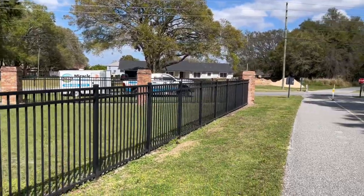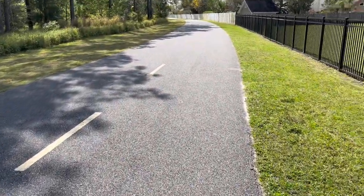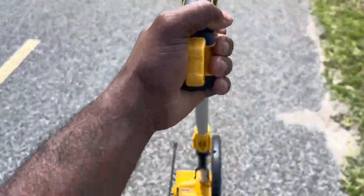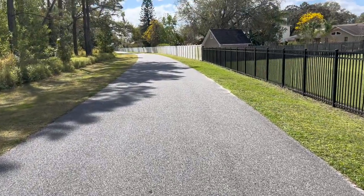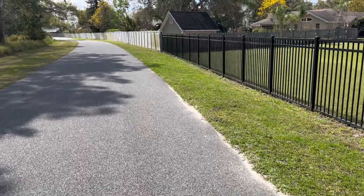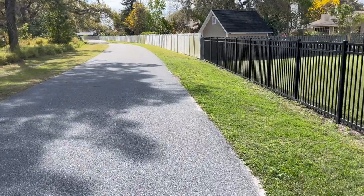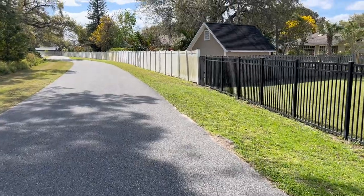All right, so we out here to do an estimate. It's a vinyl fence on a bike track. I got my baby with me. I'm gonna walk it and see how far it is, and then I'm gonna give him an estimate, man. I think it's supposed to be 3 bids. Y'all know how that is, so we'll see how this go. I'm gonna go ahead and do my square footage and put my bid in, man, and we're gonna see how it work out.